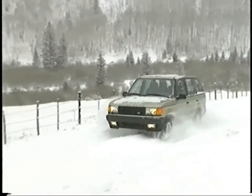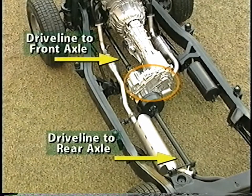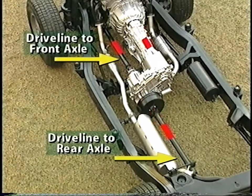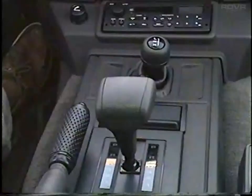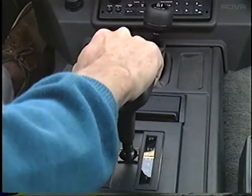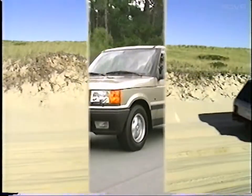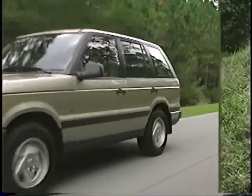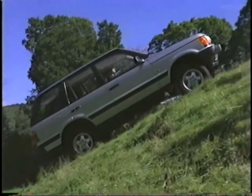Here's where the benefits of four-wheel-drive engineering become apparent. By adding a transfer gearbox between the transmission and drivelines, the power is transferred from the transmission to both the front and rear axles. The vehicle now has four-wheel-drive capability. Most 4x4s are equipped with a two-speed transfer gearbox, which provides a high-gear or high-range for normal on-road driving, and a low-gear or low-range for slow-speed off-road driving. Think of high-range as top gear on a bicycle — it provides speed but makes hill-climbing difficult. Low-range is similar to low-gear on a bicycle, providing plenty of power for hill-climbing but only at low speeds.